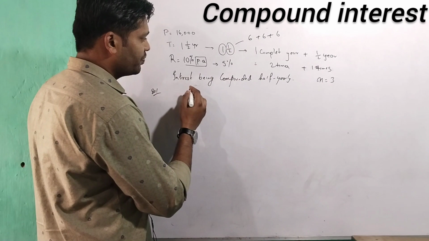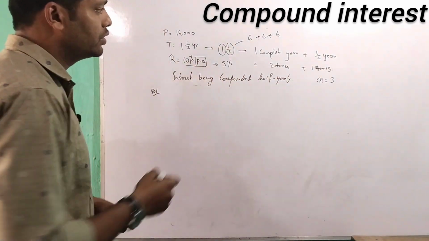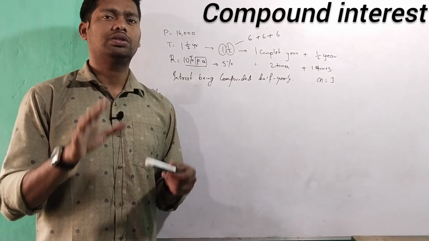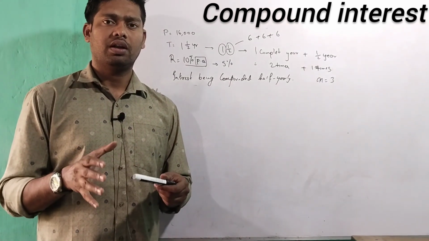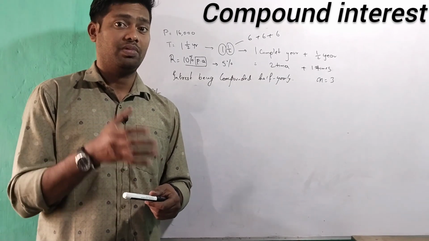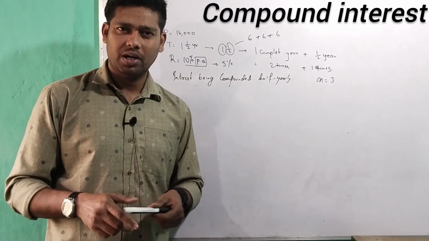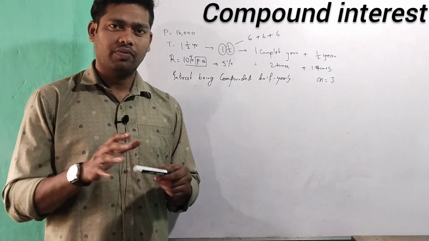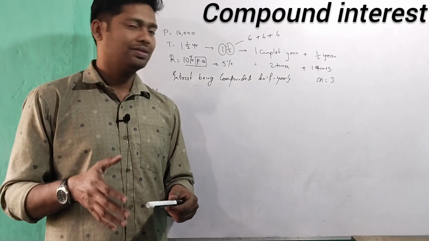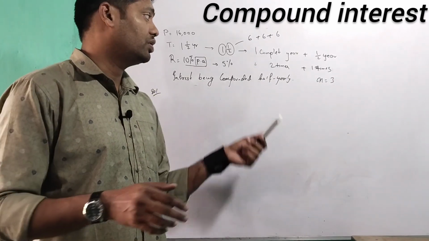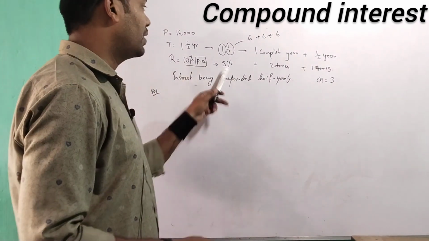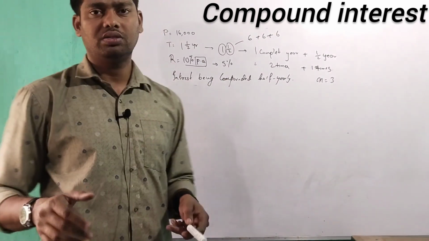So the same process: interest being compounded half yearly, for n is equal to 3. After that, you know what you have to do. This is a sample of the question, where I am just explaining how a conversion period can be used. I have already explained what a conversion period is, and you are familiar with how it works with quarterly, half yearly, annually. But now you have to apply those things in the question: after getting n equal to 3, rate of interest 5%, and principal 16,000, you can do that one.